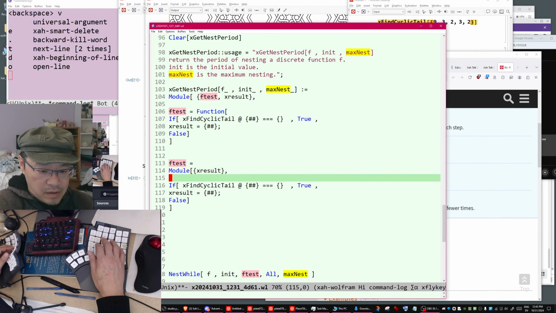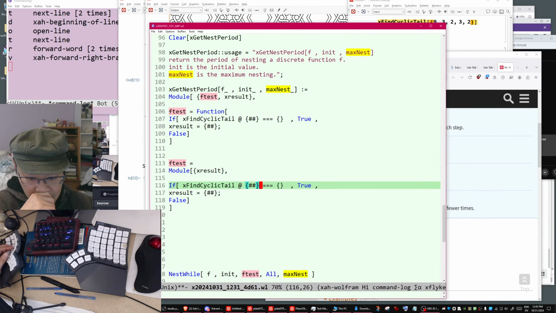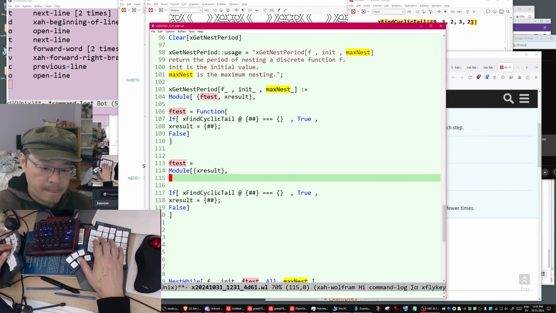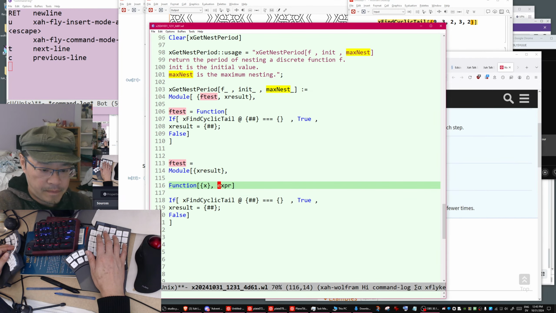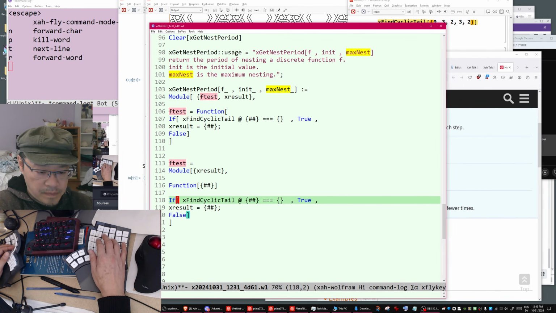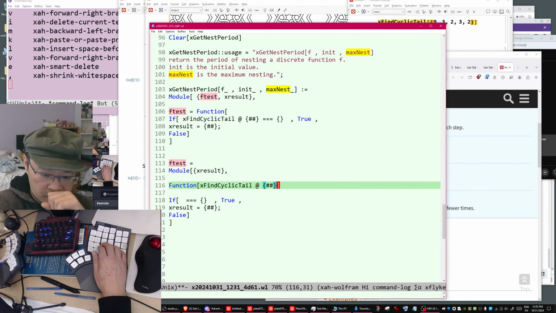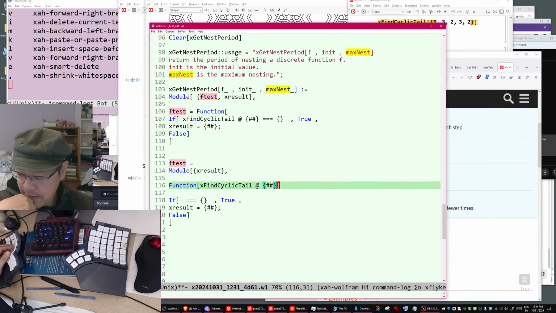Okay. Function. Yeah, how does this work?